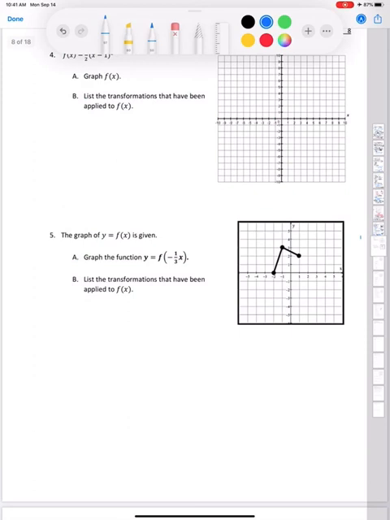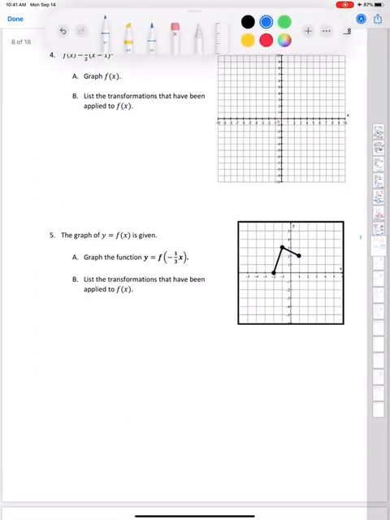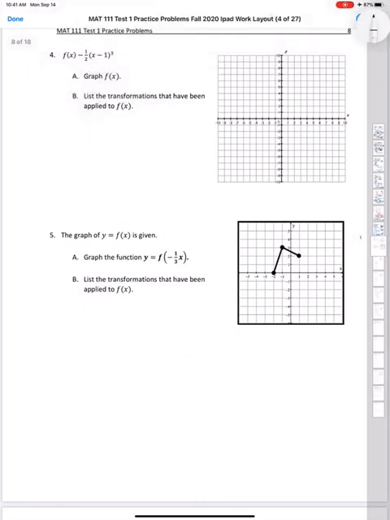Let's move on to another one. So again, a little different approach, using a table of points. Maybe you like that approach better and just walk it off step by step like I've been doing in my graphs. Let's do the same thing in this one. As I look at my function here in problem 4, I've got f of x, and this should be equal to, a little notation error here, but negative 1/2 x minus 1 cubed.